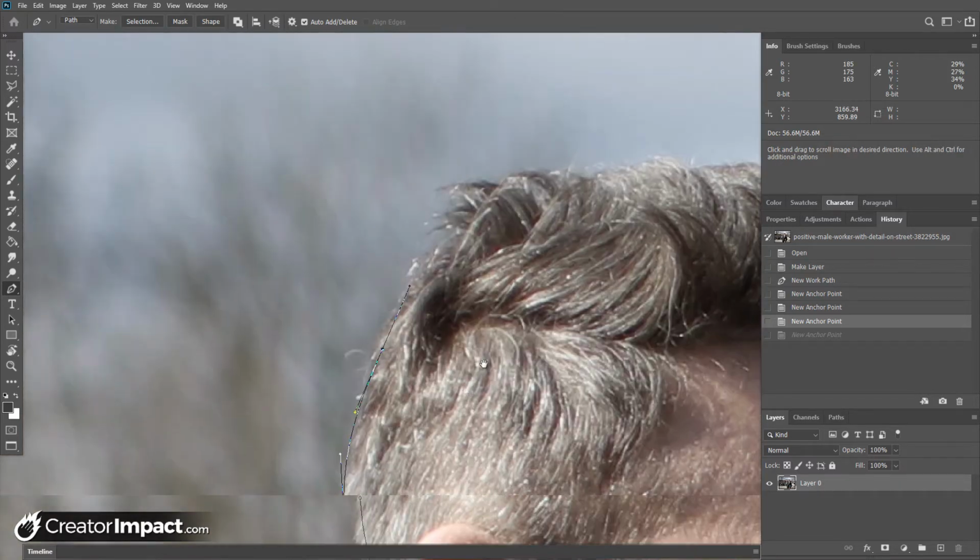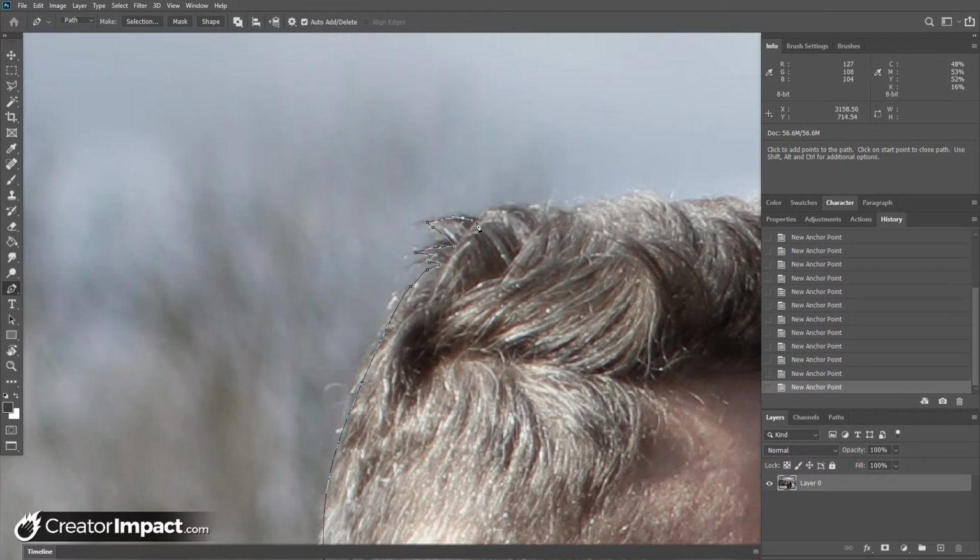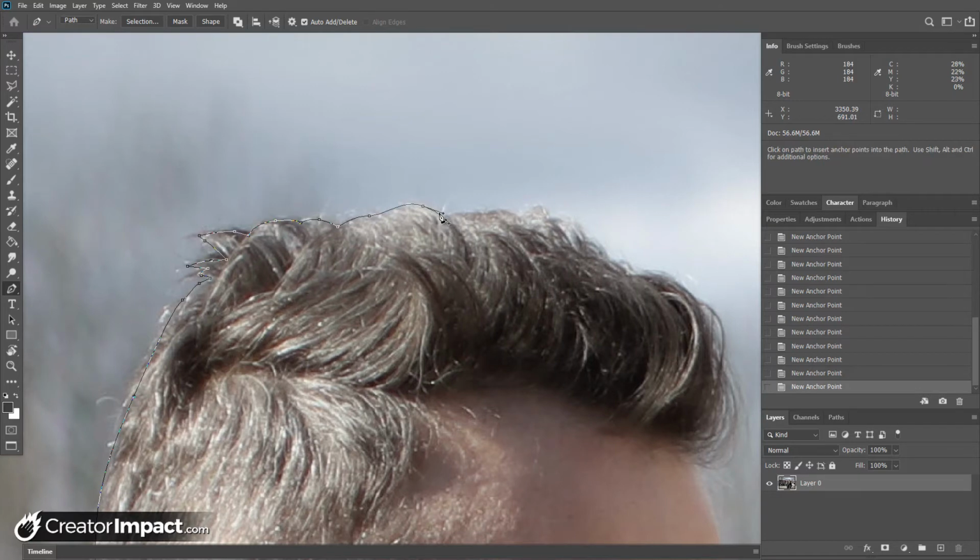So I'm going to keep going from here. I'm going to be clicking, and when I get to the more detailed areas, going more straight. I'm not going to be worried about trying to get the hair perfect because I will show you a quick way to sort that out later. I'm just going to loop over these little bits of hair. So what I'm doing here is holding to create a curve and then clicking, and then clicking and holding to create a curve and clicking. I'm trying to get the peak of the curve. You can see in the hair here, I'm trying to hold that there to get my curve and then release. That's basically how I'm clicking through and getting these little curved bits.